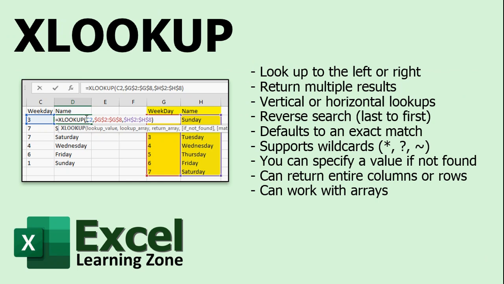What is it? Well, XLOOKUP lets you look up a value in a list. So you can set up your own list of options, and then in your main spreadsheet, you can look up those values, like an employee ID will look up their name, for example, and I'll show you how to use it in just a minute.